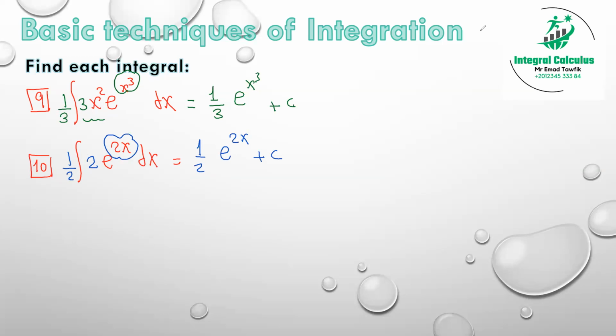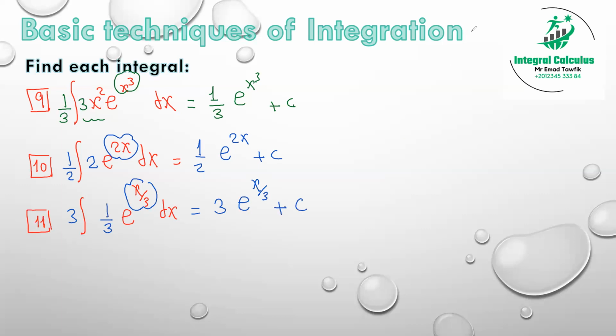For the next point, number 11, okay? If I give you here the integration of e power x over 3 dx. For x over 3 here, the differentiation of x over 3 is 1/3. So you have to give me here 1/3. So the reciprocal of 1/3 has to be 3. So my final answer is supposed to be 3, and then write the e as it is, e to the power x over 3, and then plus c.